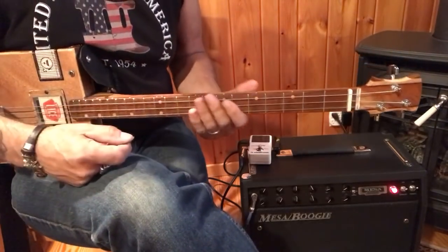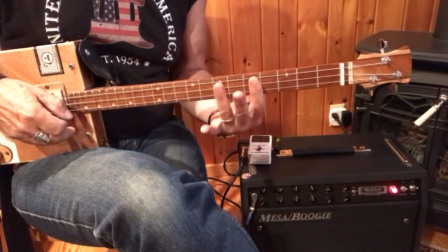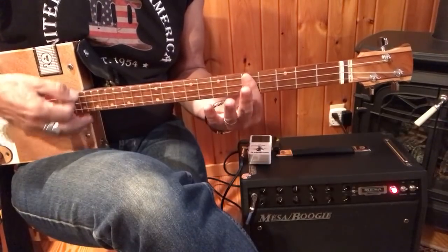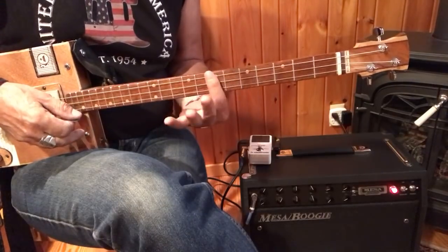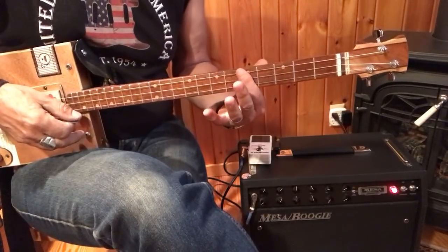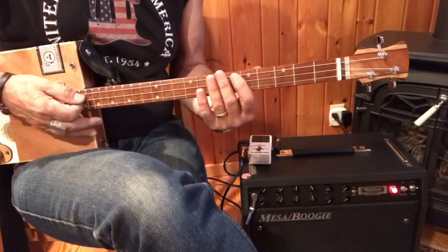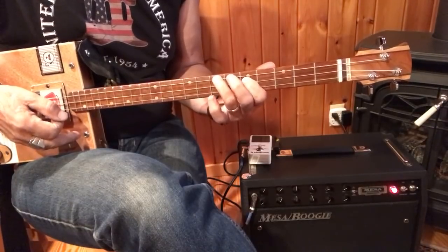So that's really the whole song. What I want you to start thinking is if you're going to play a C and a D, use your whole hand here, and your G, C, and D. It makes it a lot easier than jumping around with your one finger. It'll make it a lot easier for you. There's also a G here with a G and a D and a D.